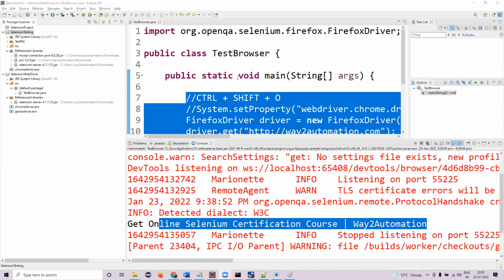These automation tools keep on coming, so don't worry about it. Every few days you'll see a new automation tool coming into the picture. But no one can beat Selenium. Selenium has been in the market for a long time, and they're still making very good progress. Selenium 4 is very powerful compared to any other automation tool in the industry. They'll keep on incrementing the version. The scope of Selenium is quite good. Okay, thanks.